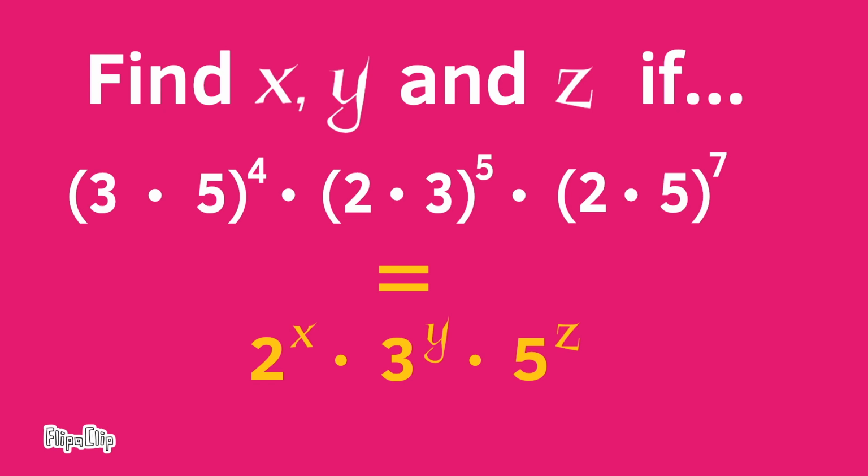One helpful thing that I noticed is that the base numbers are only 2, 3, and 5. Let's start with a 2 and see how many times we have the base number 2 and the number of their exponents. We can see that we have the base number 2 twice. The first base number 2 has the exponent 5, and the second base number 2 has the exponent 7, and 5 plus 7 is 12. Or 2 to the 5th power times 2 to the 7th power equals 2 to the 12th power.